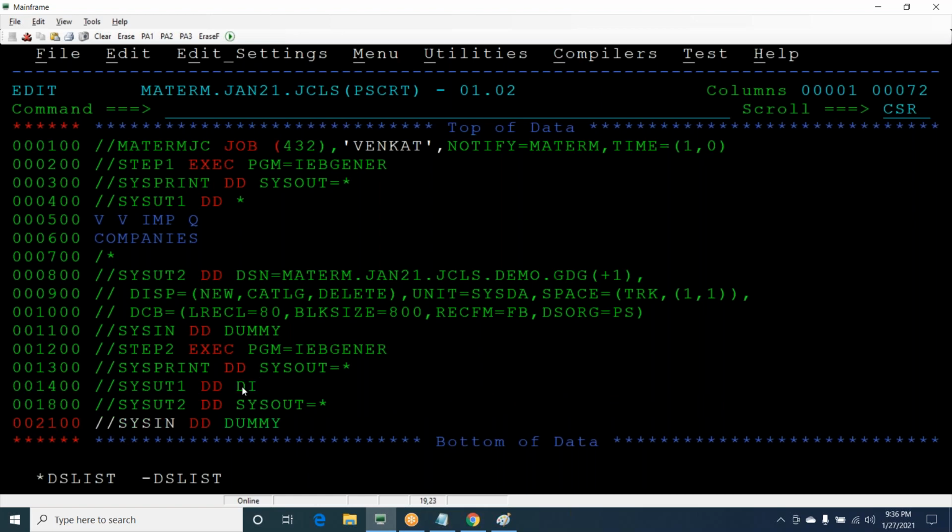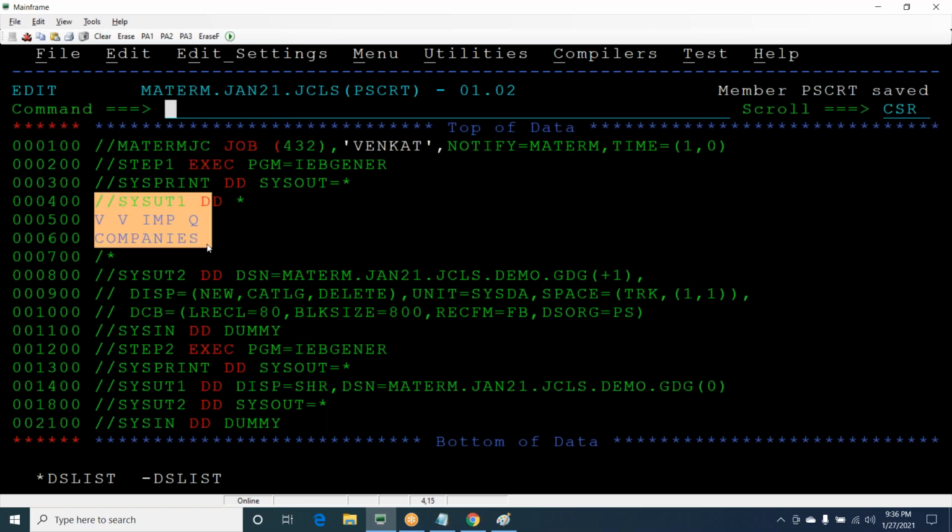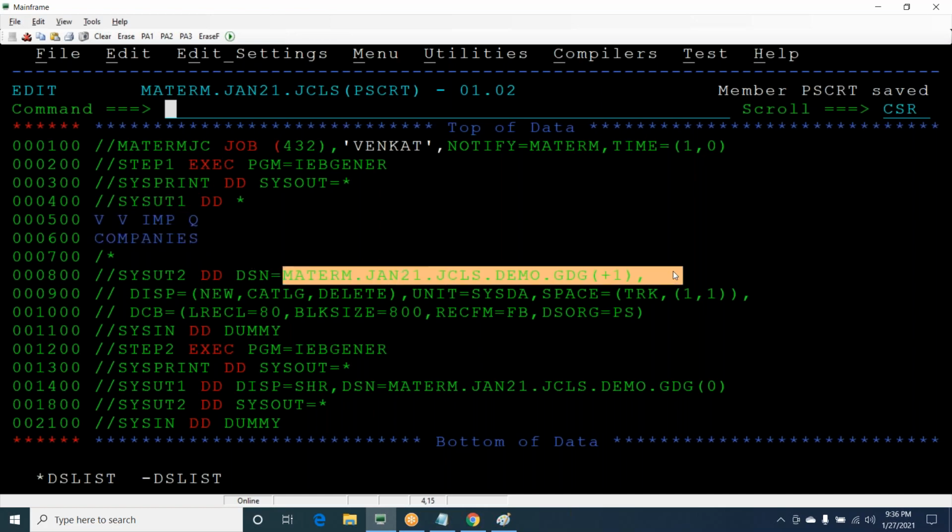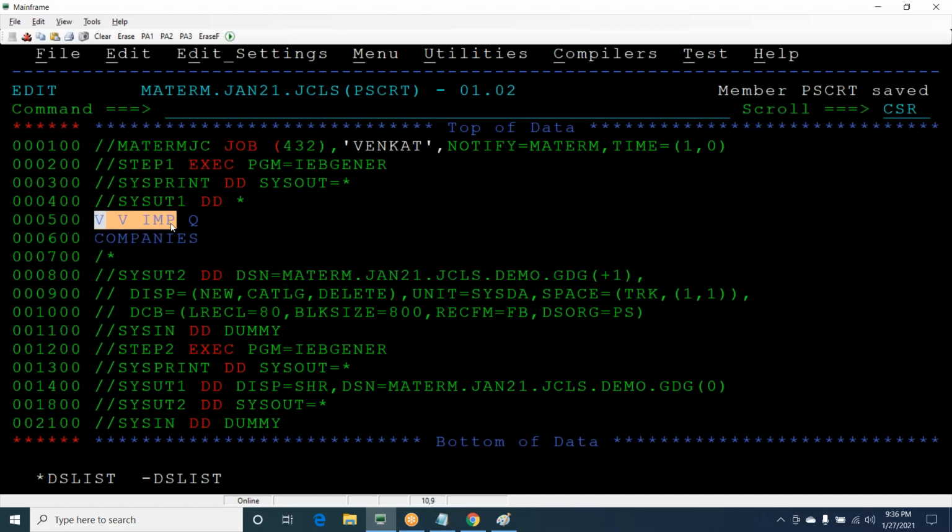Now you tell me, guys, what is the answer here? 0. So generally we will give the answer 0. But what happens? This particular output is going as an input to this particular step. This data is being written into the generation, and it is going to become the 6th one.